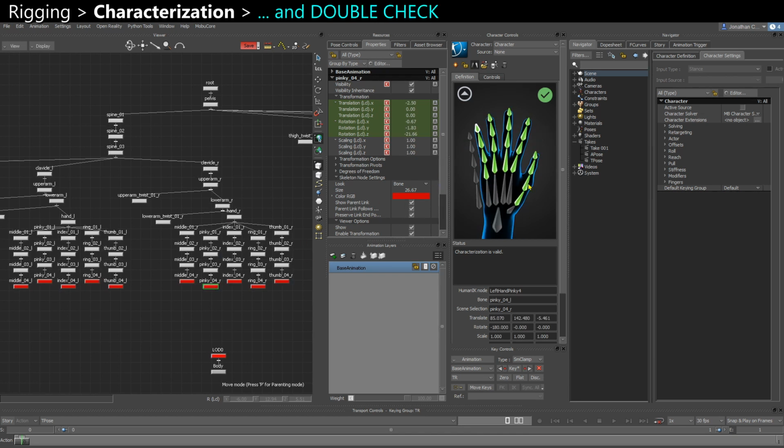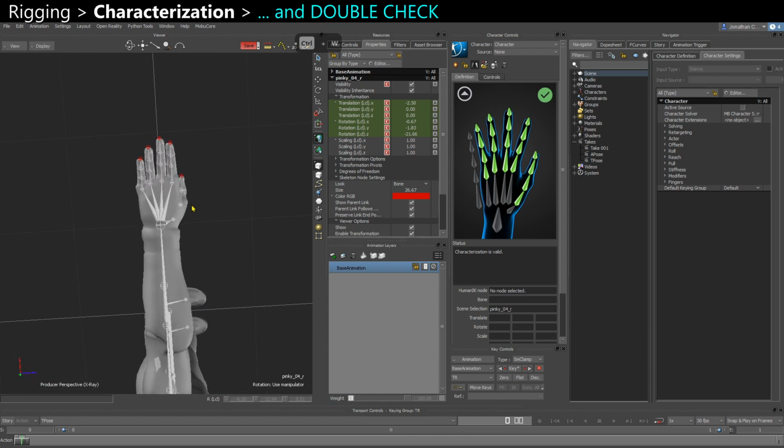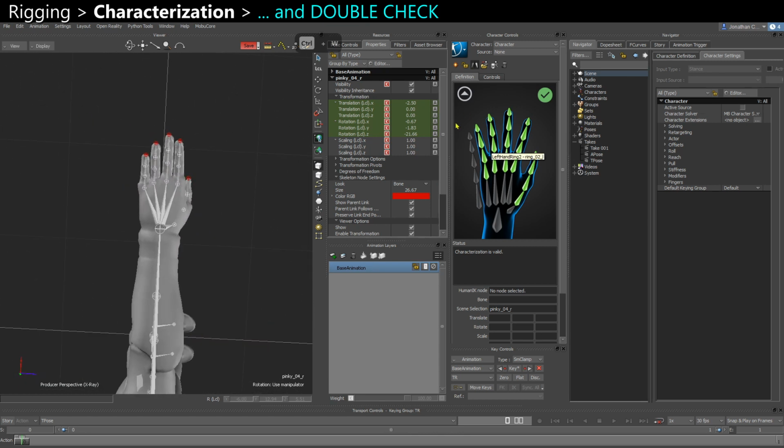So it's very easy to make mistakes, especially with the view. You want to make sure that you're working on the left hand. So if you look at it from the top like this, you can see that this is the left hand. It's corresponding, and before going any further, it's good to double check and select those slots and make sure that you selected the correct finger.